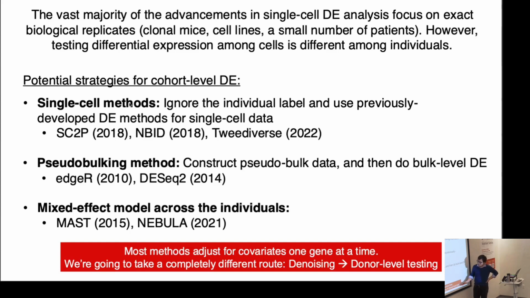And so what I'm going to tell you about in this paper is a slightly different variation than any of these. What I'm going to do is first impute all my data. I'm going to denoise it, analyzing and pulling all the information across all my genes. And then I'm going to do some donor level testing. So that's going to be the broad strategy. I'm going to convince you that this is sane once I do a little bit of adjustment, and I'm going to tell you some roadblocks specific to this strategy in just a little bit.